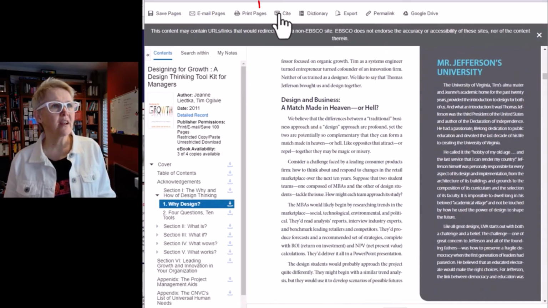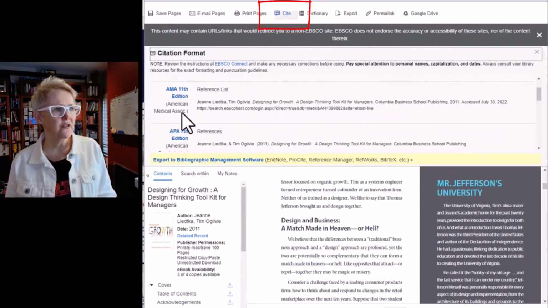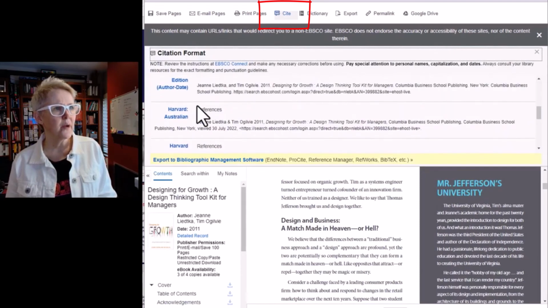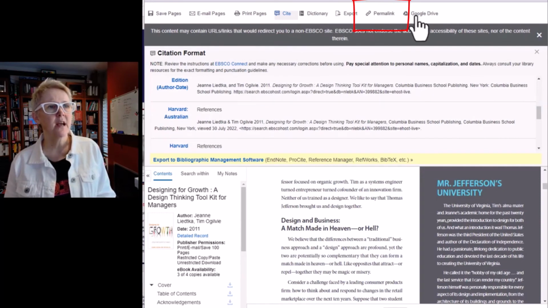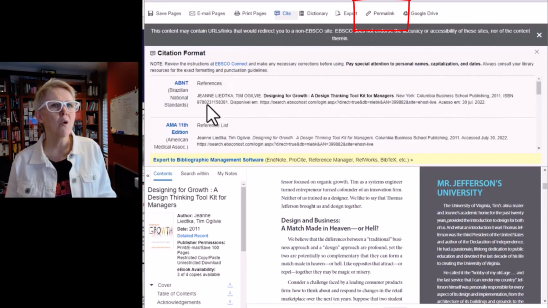As you can see, you can also use these materials, so if, and I suggest that you do, you are quoting from this in a subsequent essay, you can use the citation features to find the right citation. We use RMIT Harvard. Australian Harvard is pretty well close enough. If you want to talk to a group member about it, you can send them a link. You can email the pages. You can save things. There's a whole lot of functionality in here.